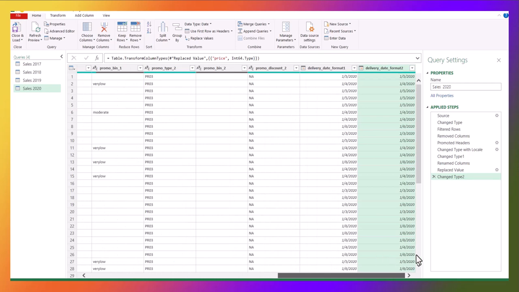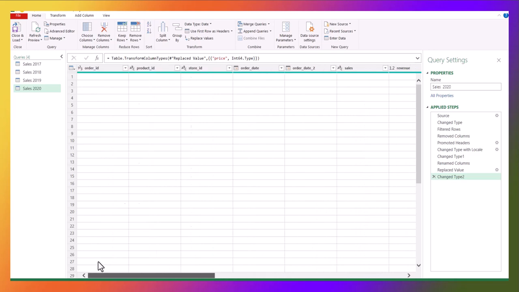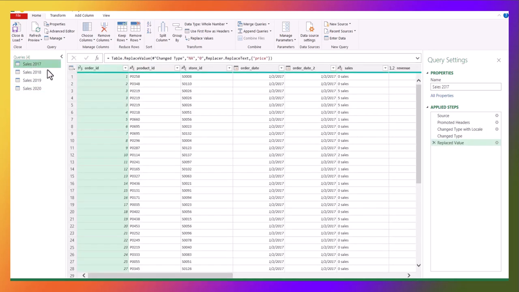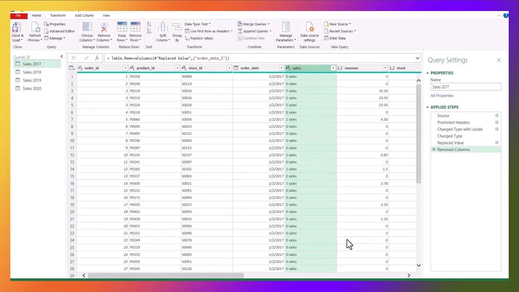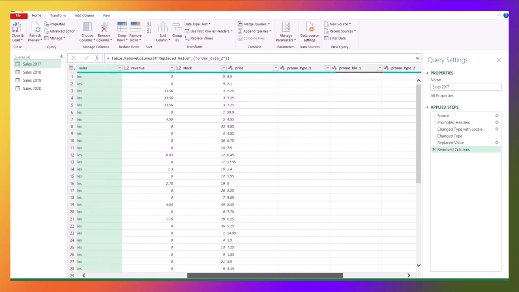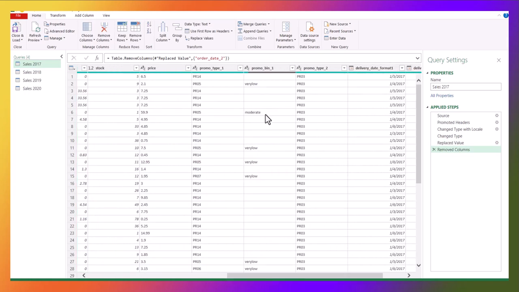But then I want us to do some cleaning in the column names. Okay, so if you check 2017, we have the order dates. We don't need the order dates 2, so I'll remove that. This promo type, I'll just maintain the promo type 1, so I'll rename it just to promo type. Then this promo bin, I'll remove that.